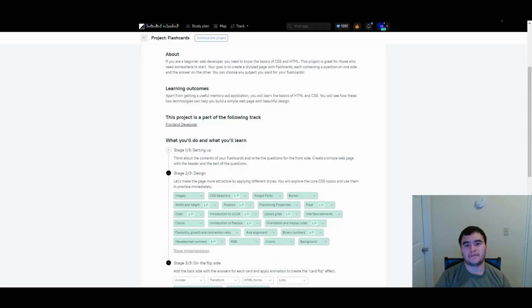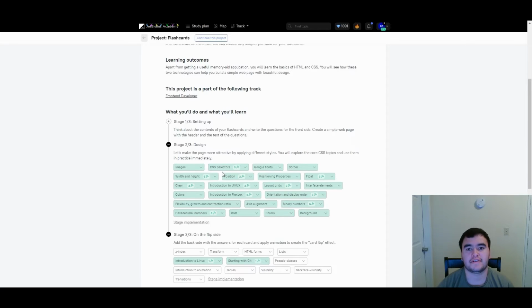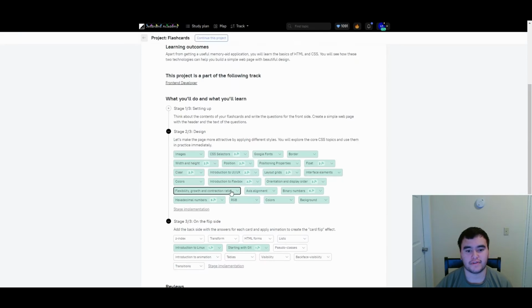Today we're going to be going over colors and how we can use CSS to apply different colors to our background and other objects within our website. And as you can tell, I finally finished up all the learning topics on flashcards for part 2. And actually I can show you what the project's going to look like for part 2.